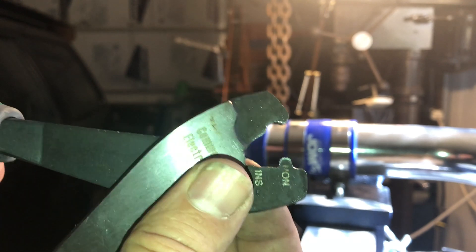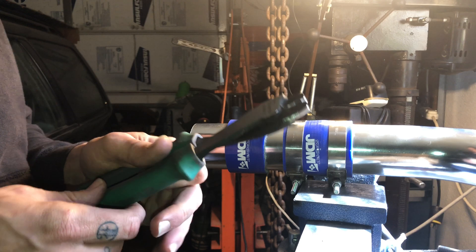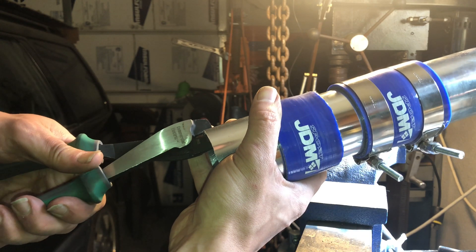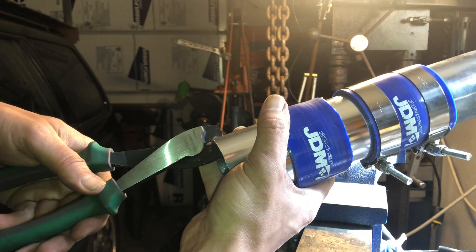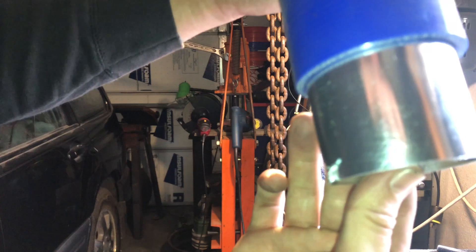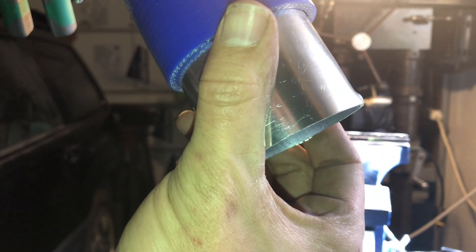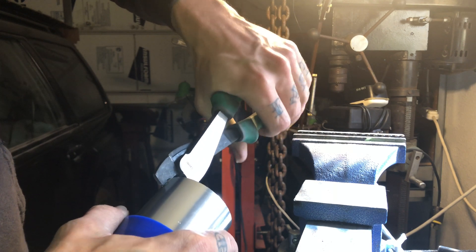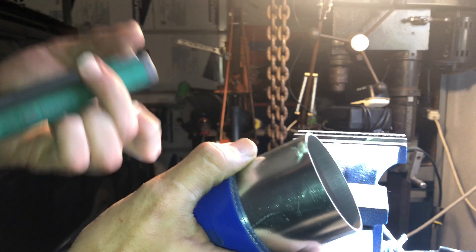So let me just see it goes down - and another thing too is that how hard you squeeze it is going to show how much bead you get. You can just do a tiny tiny bit and it doesn't really flare that much at all - just a nice little bump there. Or if you really wanted to get into it, which is kind of how I'm doing mine, give it a good squeeze all the way. As you can see, there's a profound difference.